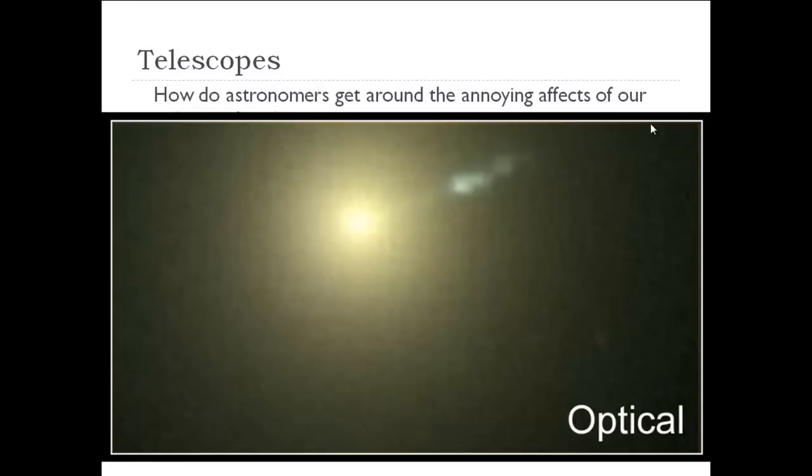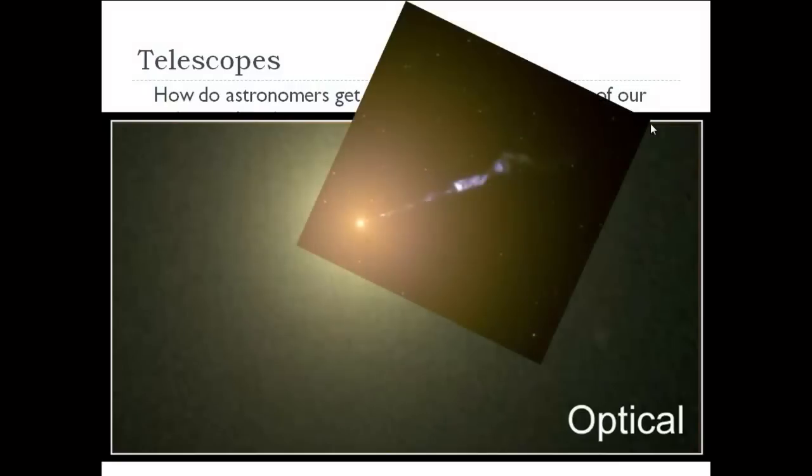And again, without adaptive optics, what you really would be seeing here, the turbulence in our atmosphere, is that star or object, whatever we're looking at, appears to move around, and shimmy, and shake, and distort. With adaptive optics, though, taking that mirror and removing that wobble, this is actually what we can see. We can start to resolve a very, very tight central region. This very thin blue jet that's coming out of it. We'll look at that later.